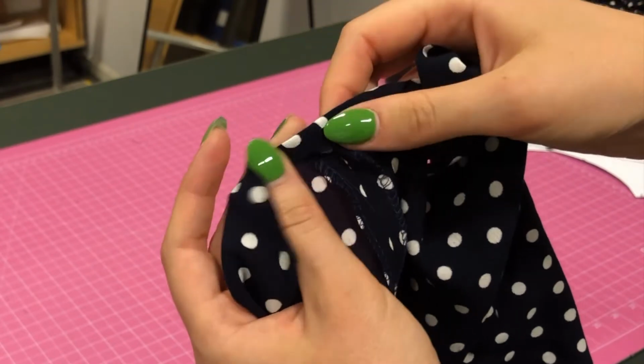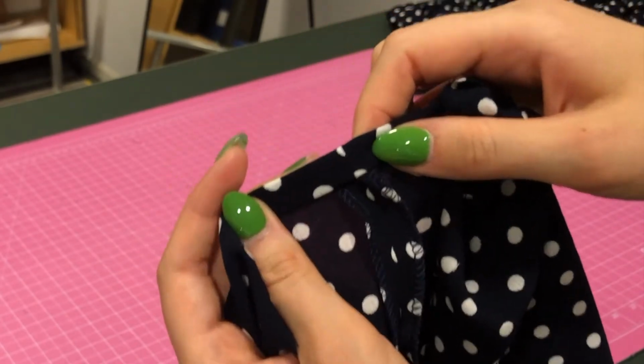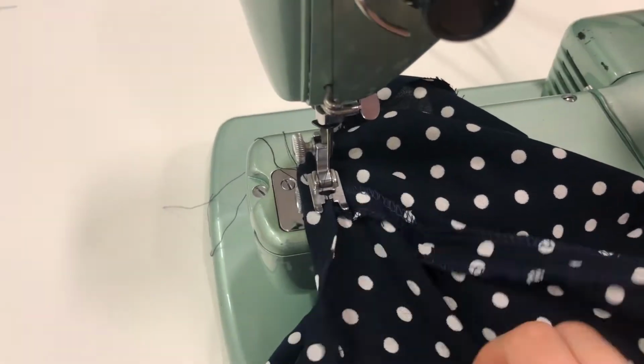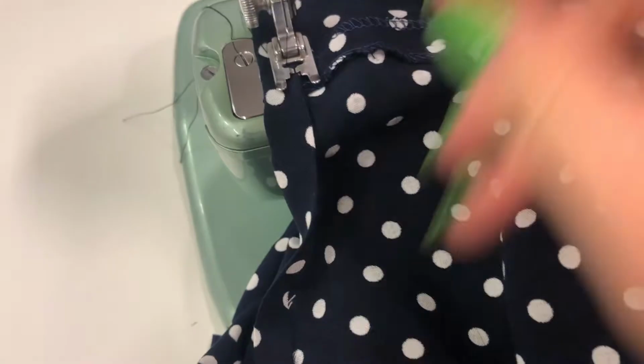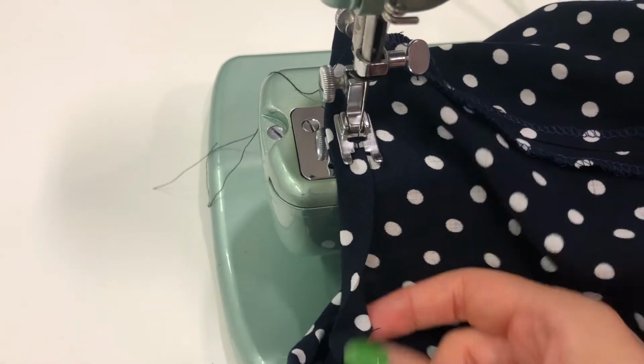For the hem, just fold twice, 1 centimeter and then 1 centimeter again, and then stitch in place. And of course it's a good idea to press before you sew it, so it stays in place. If you press it really well, you don't have to pin.